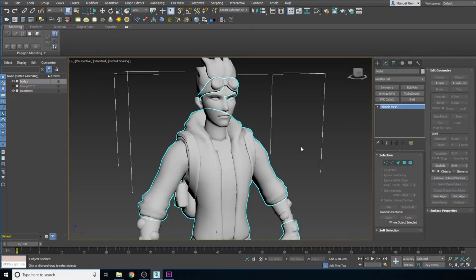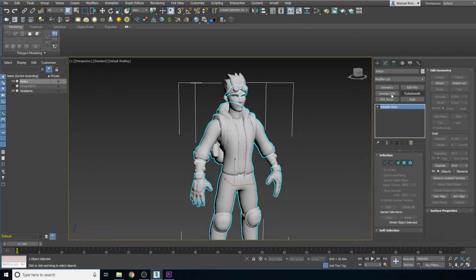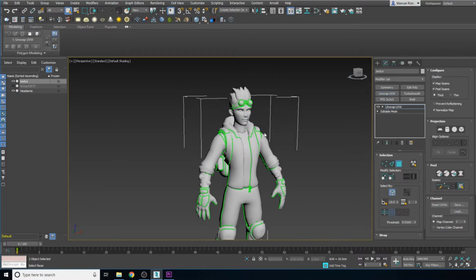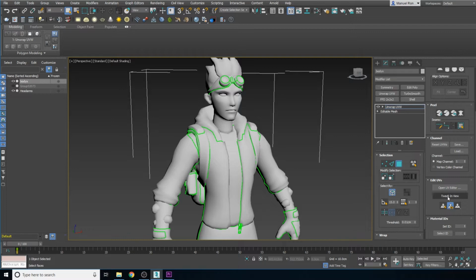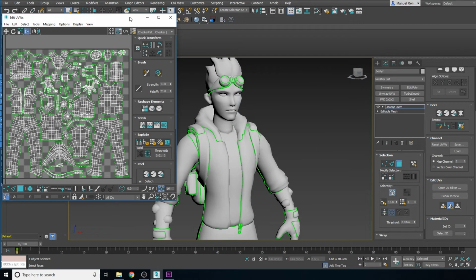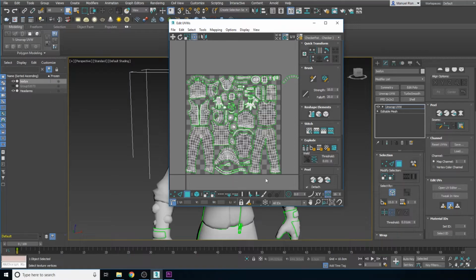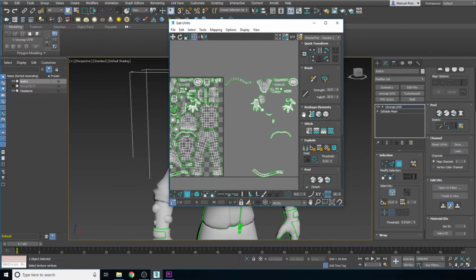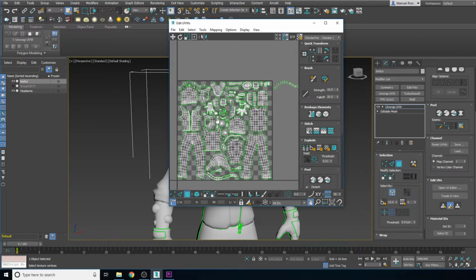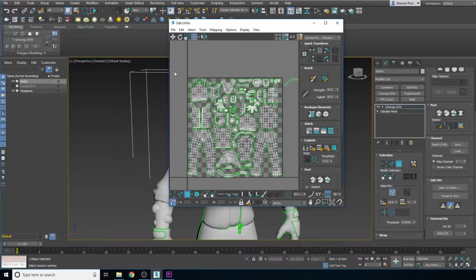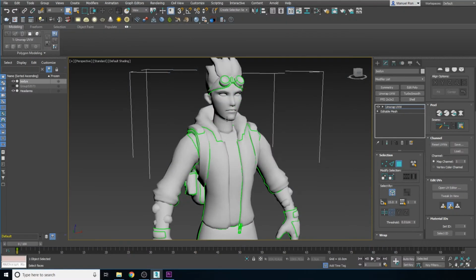So let me explain a little bit of what that is. If I go to my UV Unwrap modifier, I open the editor. This is a texture set. Everything that is within the 0 to 1 space, everything that you're seeing here, is one texture set. Don't mind what's outside; I'm going to talk about that in a minute. As you can see, I only have the body. I don't have the head or the arms or anything like that.